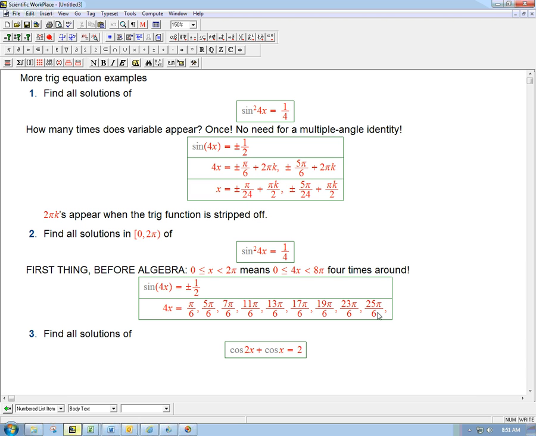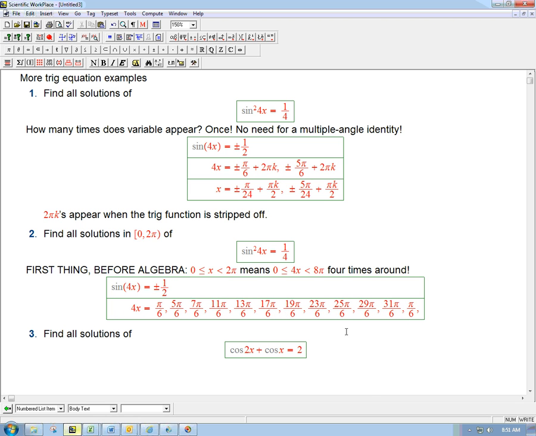Now we're going to add 24 pi over 6 to our base case, or equivalently 12 pi over 6 to these guys. We're just adding 2 pi's, going around and around the unit circle. And so 12 plus 17 is 29. Whoa, not 289. And 12 plus 19 is 31. And then 12 plus 23 is 35 pi over 6. And let's see, is that getting close to 6 pi? Yes. 36 pi over 6 would be 6 pi.